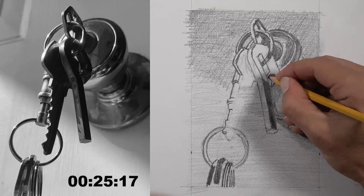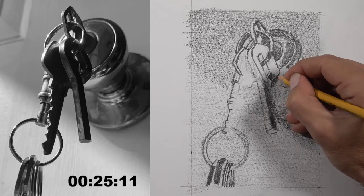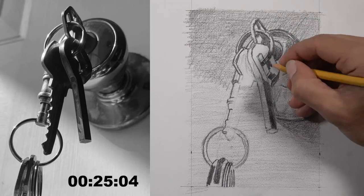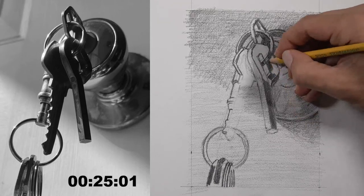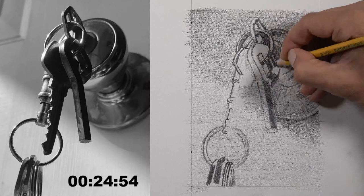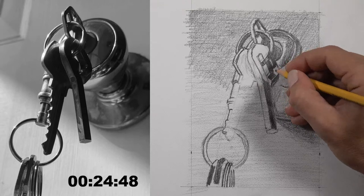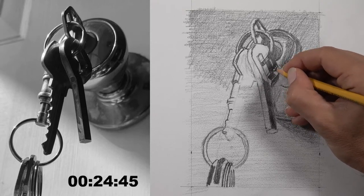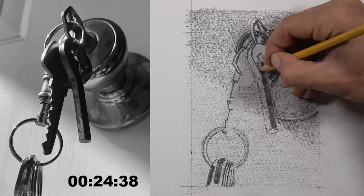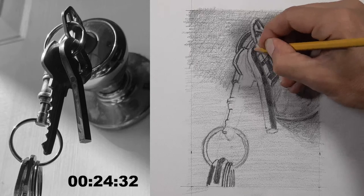Dana suggests object pairs for still life compositions: a book and a lamp or candle, butter and a knife, peanuts and shells. That would be great — more organic, since I've been doing a lot of industrial, man-made objects. She continues: an apple and an apple core, an ink bottle and a pen, yo-yo and jacks, bowl and a spoon, a potted plant and a watering can. Serious brainstorming! I need to write these down. All I can ever come up with are animals. Write these down, Matt.